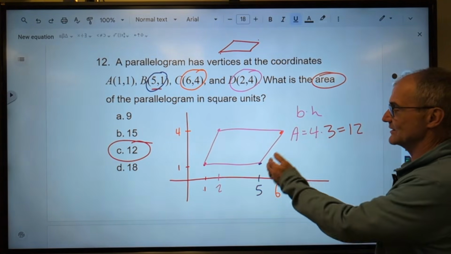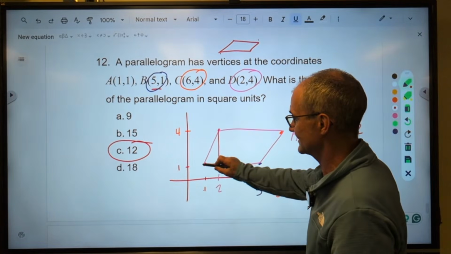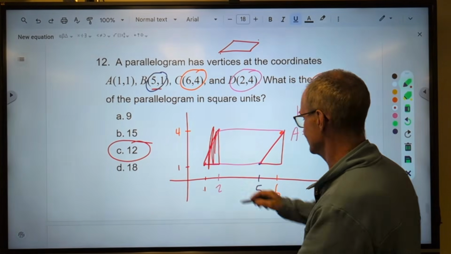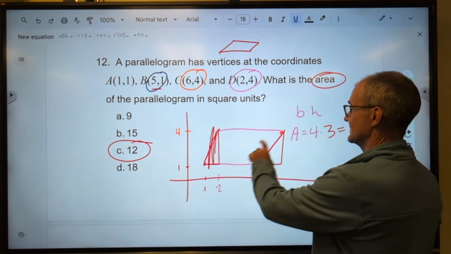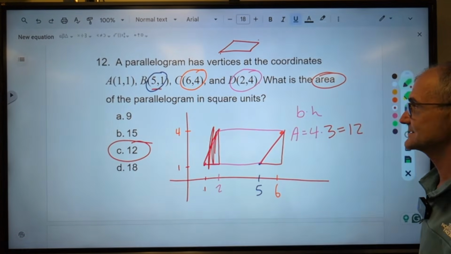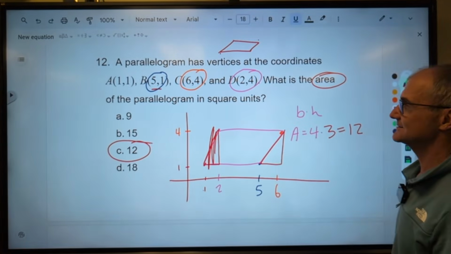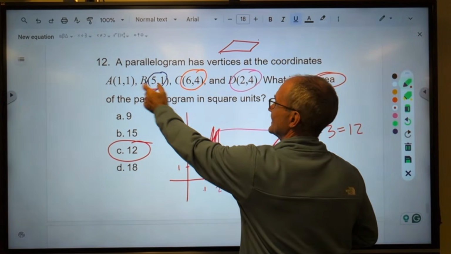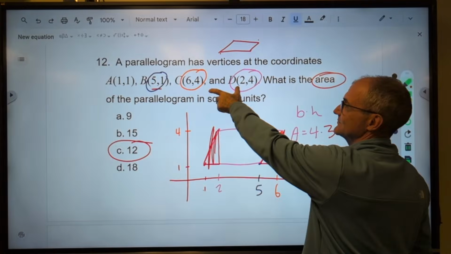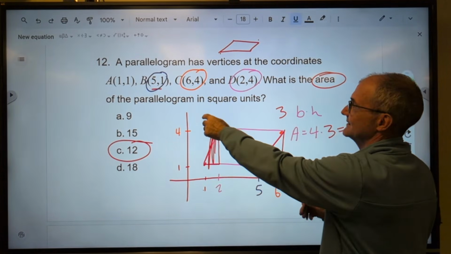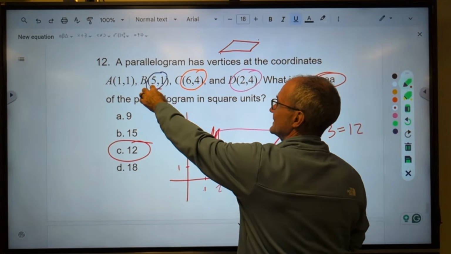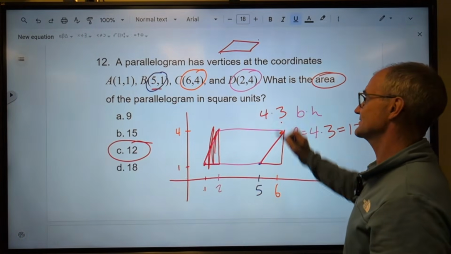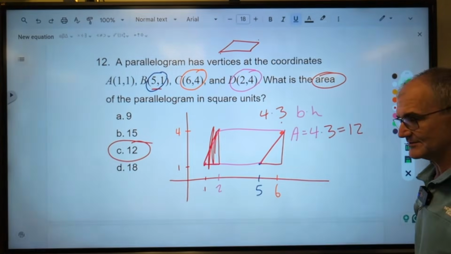The reason why that works, why it's base times height, is if I were to cut this triangle off right here and move it over here, I would get rid of this altogether, and I could see my base would be 4, that rectangle, and my height still 3, and that's why that works. I mean, are there any quicker ways to do this? I could see that my height here is 1 in my y values, and my height here is 4. So I could see that my height would be 3. And then in my x values, I go from 1 to 5, which is 4, and then 2 to 6, which is 4. But I think you got to kind of know this thing. I mean, it's a lot of steps to that problem.